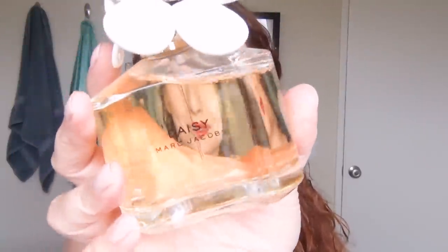My spring fragrance is probably the same as my last video — I keep showing you guys this. It's Daisy from Marc Jacobs. I love the bottle, I love the fragrance. It smells like daisies and roses and fresh cut grass and springtime. I love it. Even though it's rainy today — which I love even more — this is a great fragrance for getting me in the springtime mood despite the fact that I hate the sun.